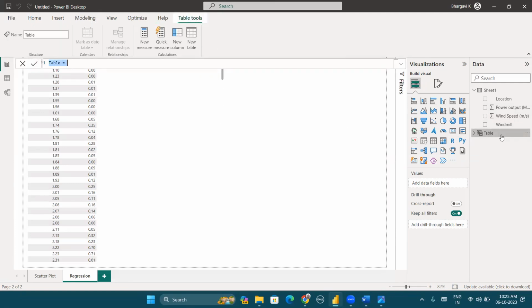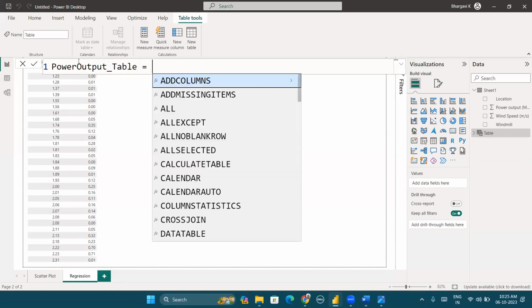You can see another table is coming into our data model now. Sheet 1 is one query. Now the table is coming as a data model. So let's call this power output table, something like that.